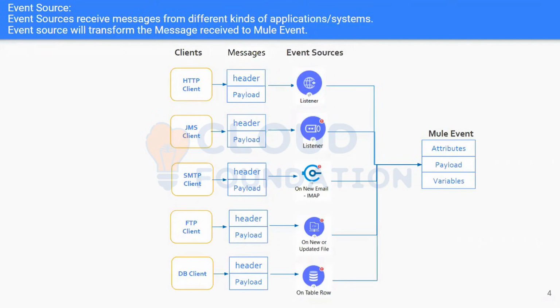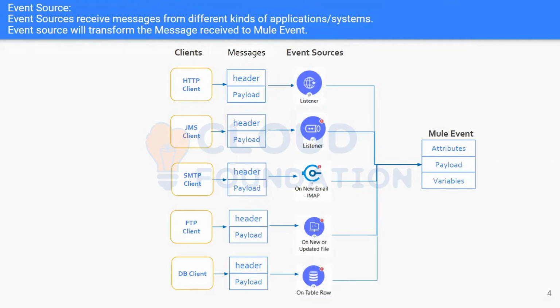Yeah, event source. So it looks to me like everything is all right. So for the first two, HTTP and JMS clients, you have a listener as the event source, while the rest are different. Yeah, correct. We don't call them listeners; they're given a different name based on the business context.